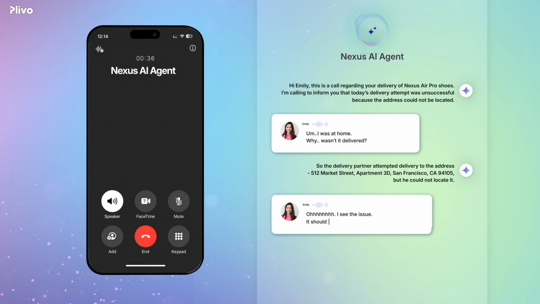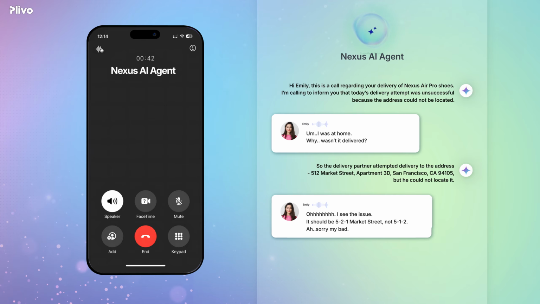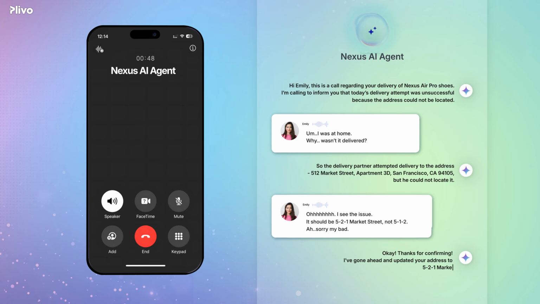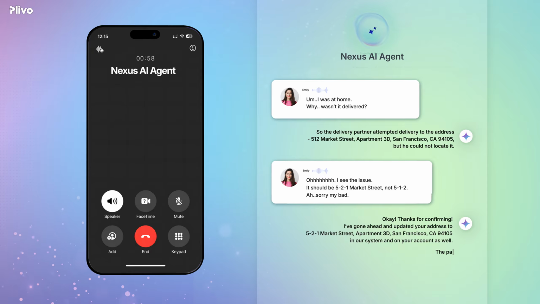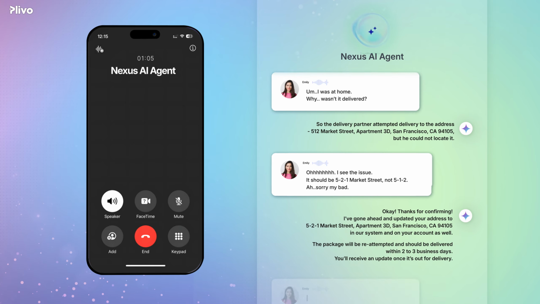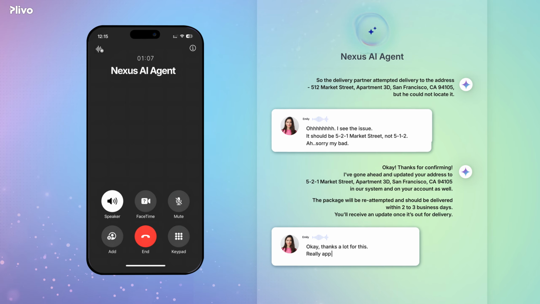It should be 521 Market Street, not 512. Sorry, my bad. Okay, thanks for confirming. I've gone ahead and updated your address to 521 Market Street, apartment 3D, San Francisco, California, 94105 in our system and on your account as well. The package will be reattempted and should be delivered within 2 to 3 business days. You'll receive an update once it's out for delivery. Okay, thanks a lot for this. Really appreciate it.